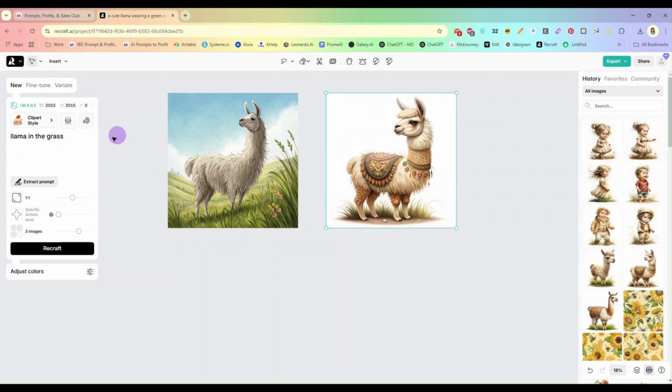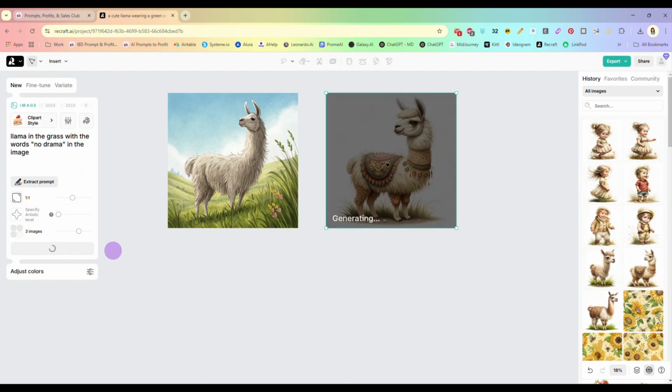All right. And let's try llama in grass with the words no drama in the image. And let's see how this does with text.